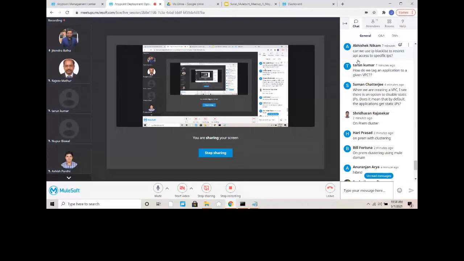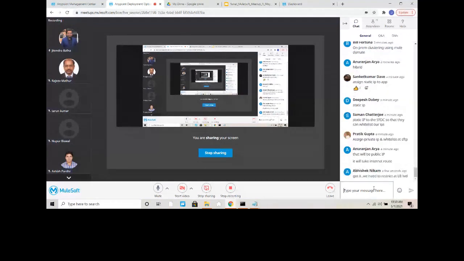You cannot apply the policy on top of your load balancer. You can apply the policy on top of your application. To restrict the request at the dedicated load balancer itself before it gets into your application, that's why we are using the whitelisted CIDR also, right, Abhishek? Okay, good.